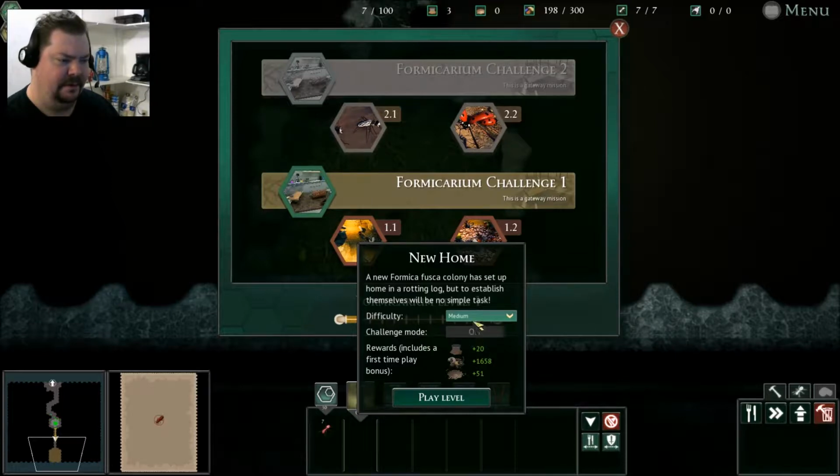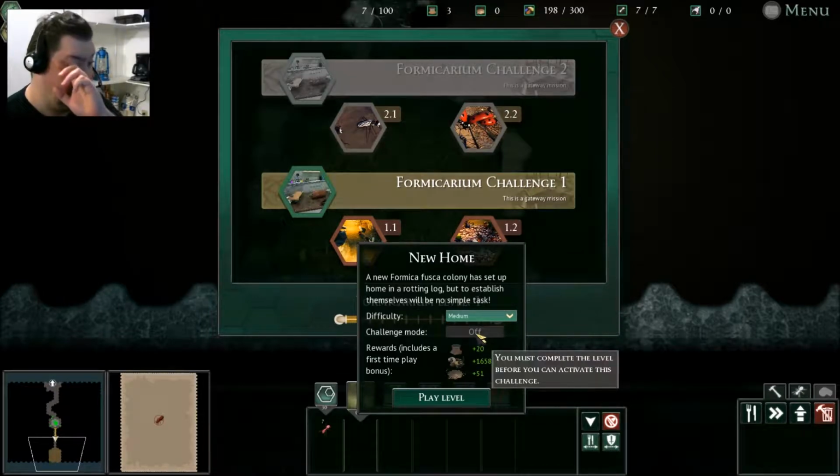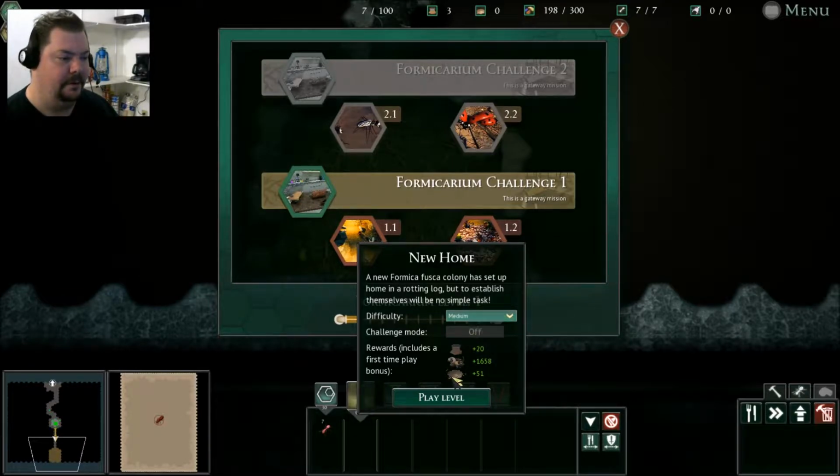Rewards included in the first time play bonus right here. And challenge mode is off right now, but if you had put on easy, oh wait, really? It's off? You must complete the, oh, all right, I haven't done it for this formicarium yet. Right. But it adds a new type of NPC called like a burrowing cricket or something. And they spawn randomly all over the place, even in your nest, so it's crazy. But yeah, we're going to do this. So 51 plus 51 royal jelly will give us a good boost to upgrade our queen here. So here we go.